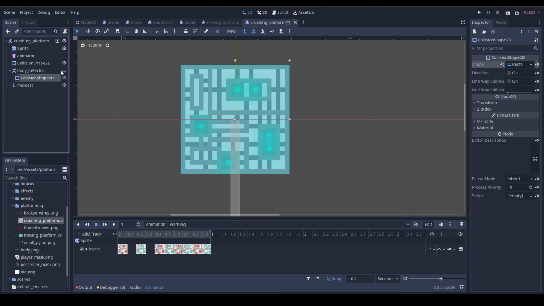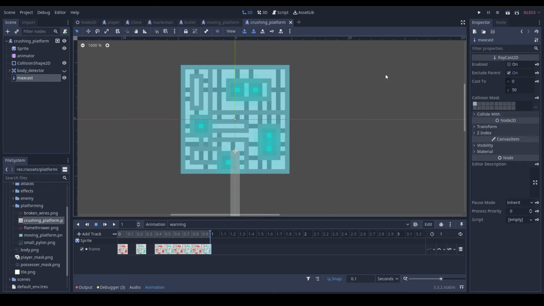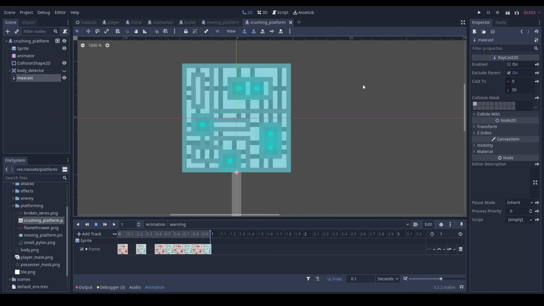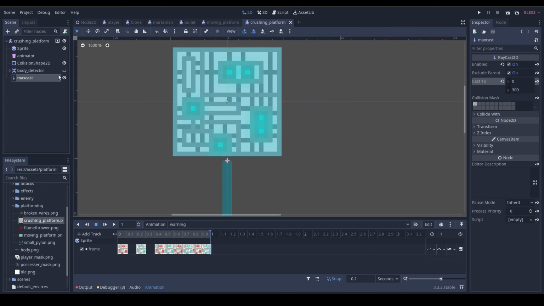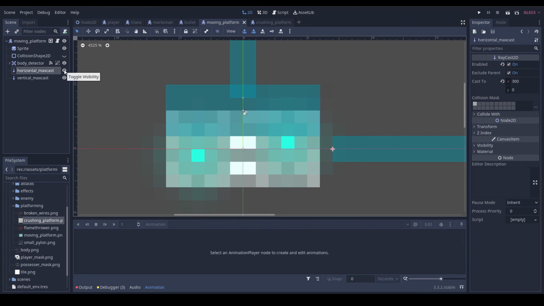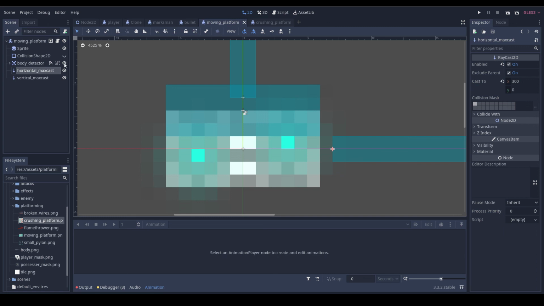And then we can hide this. Our max cast will be going down from out here for 300, and we'll toggle its visibility. I want to change, no actually we won't. We'll hide this.